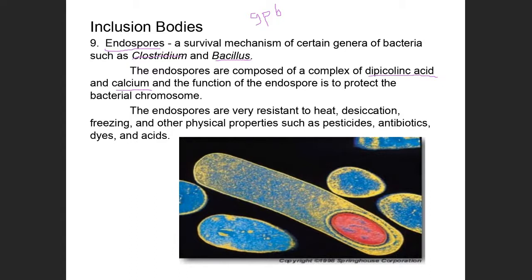So if you are boiling something, you can get rid of all the vegetative structures. You can get rid of all the bacteria, but you're not going to be able to get rid of the endospores. The only way the endospores can be destroyed is by very high temperatures that are pressurized, right? So an autoclave. That's the only way. Or radiation, but you're not going to be able to destroy them with just boiling.